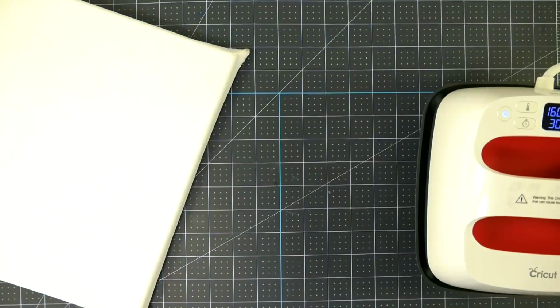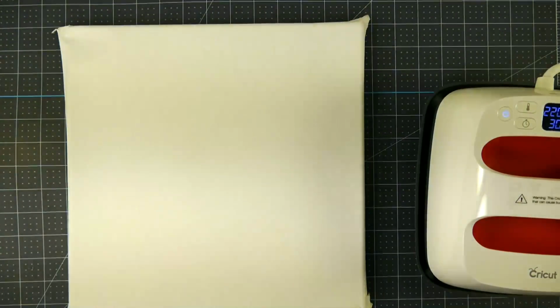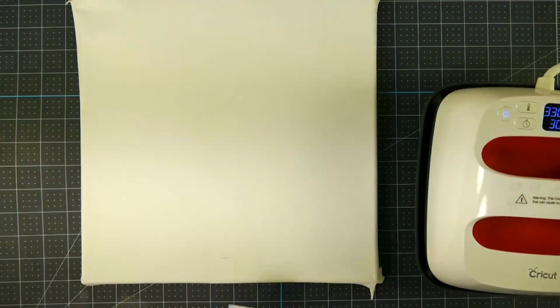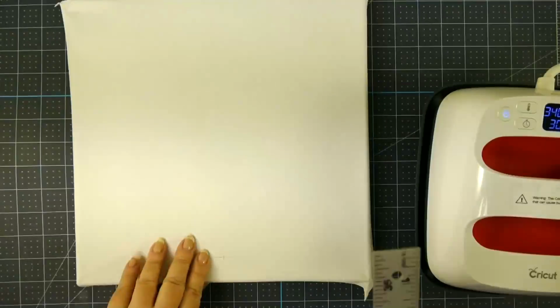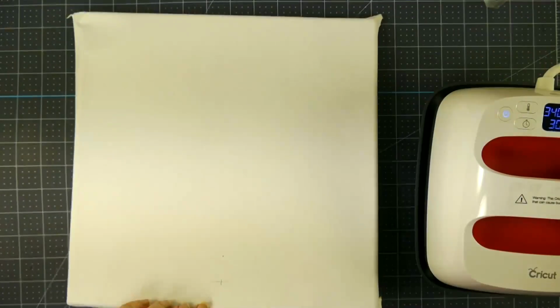While it's heating up, we're going to make sure we know exactly where we want to put our mason jar. So keep in mind that the frame is going to take 1 inch all around. So you want to make sure that you're marking it far enough in on your canvas, so not right at the edge, or your frame will cover it. You can just use a little pencil mark and be sure that you center it as well.